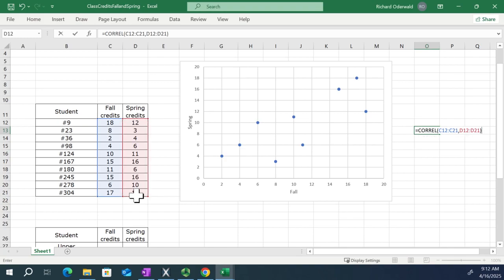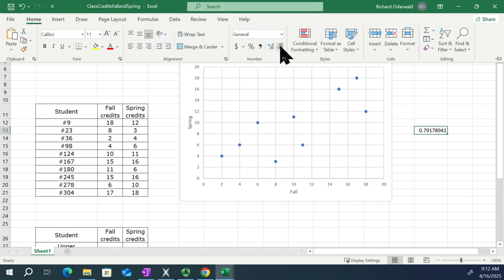And it doesn't matter what X and Y are in this. This is just two columns of numbers. If you put them in the opposite order, you would get exactly the same answer. So that's the correlation again. And you get more decimals than were ever needed.